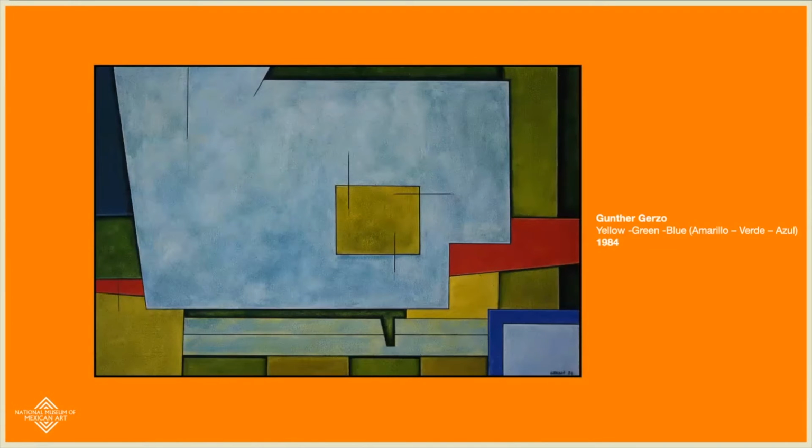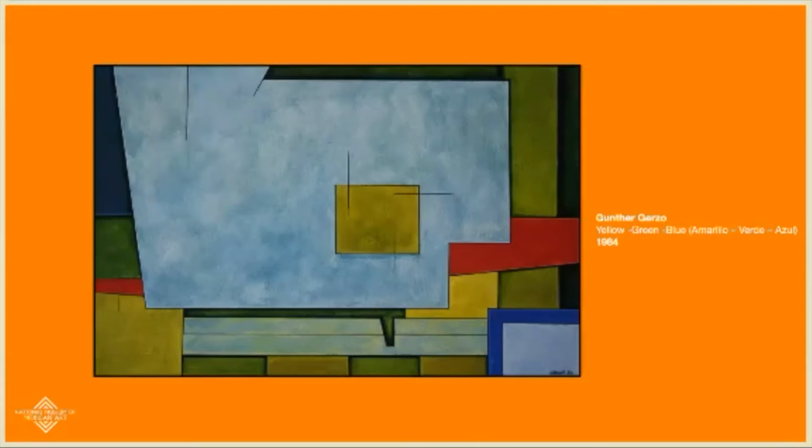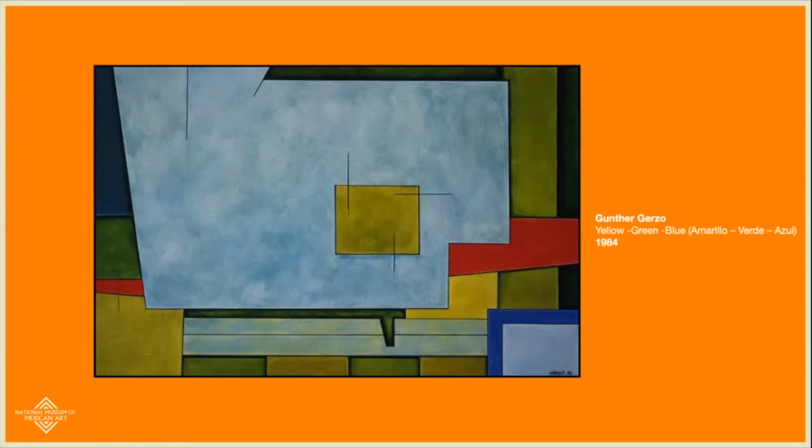Now, in that same section is one of my favorite pieces in the whole museum, and it's very different, right? I just talked about what we expect to see when we look at Mexican artwork, right? The vibrant colors and the skulls and the religious icons, references to food, which we absolutely have in the exhibition as well. But in the 1980s, there was a new group of artists that would call themselves the NeoMexicanos, or the New Mexicans. The NeoMexicanismo art movement, in a way, rejected what had been accepted widely as Mexican artwork, right? These artists were not interested in talking about their identities.